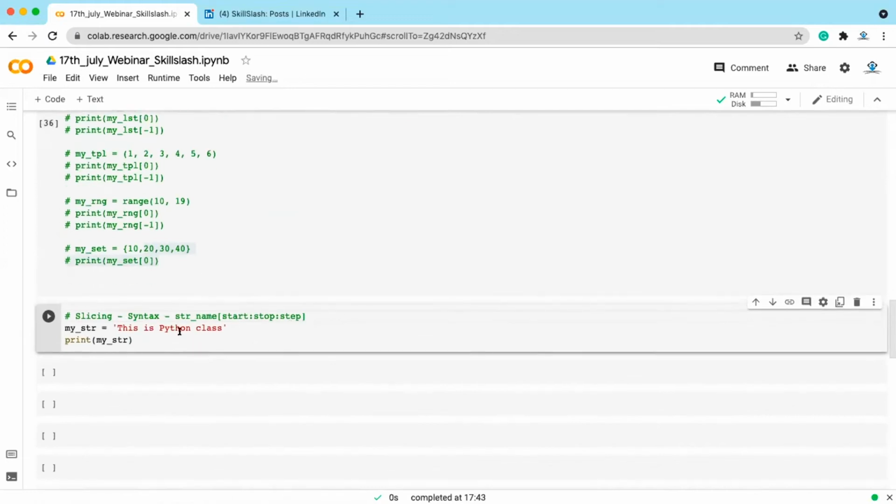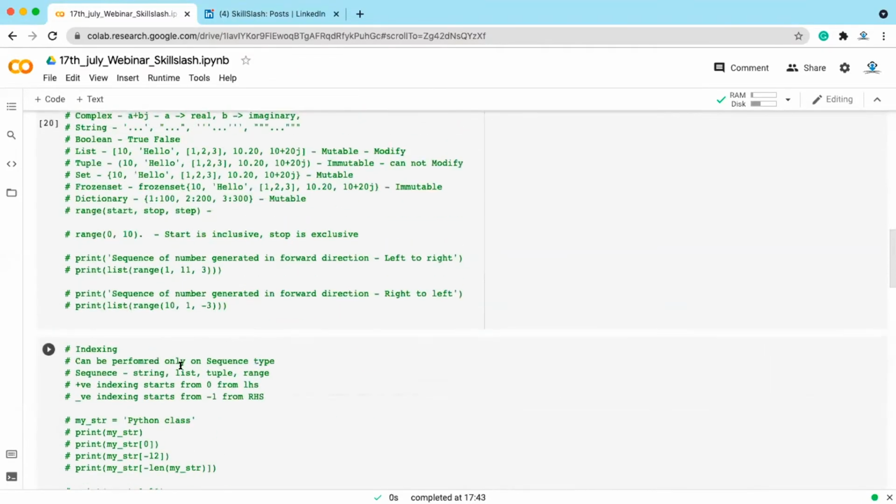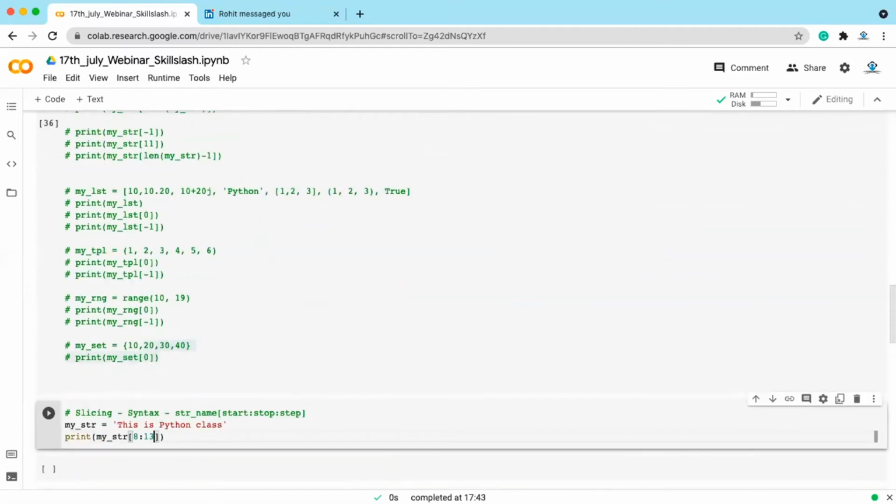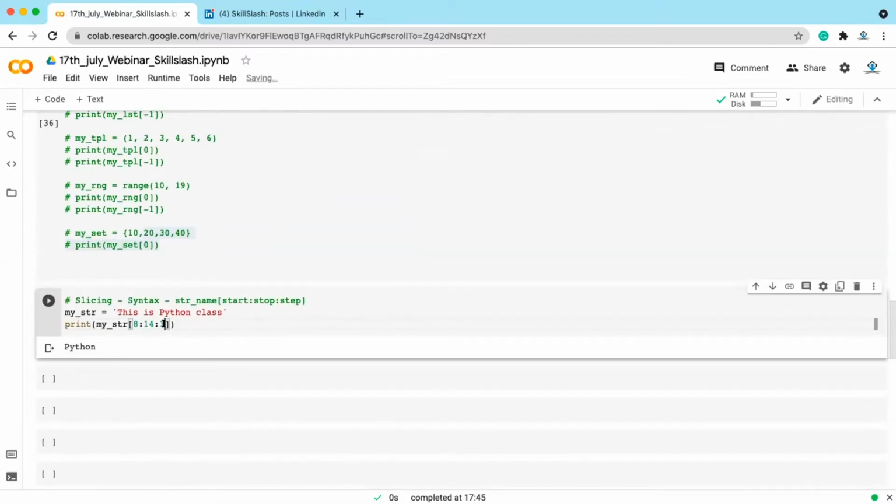Similarly here also, let's say I want to slice Python, so I'll give the index of capital P. What is the index of capital P? 8 colon. What is the index of N? 8, 9, 10, 11, 12, 13, right? So if you write 13, we know that the stop index is not inclusive, correct? We have seen in the range, stop is not inclusive. You have to give one index extra. We'll write 14, colon, and it will take every character. So it is going to give me Python. If you take 2, it is going to slice every second character. P, then T, then O, and after this you don't have any second character. So PTO is the result.